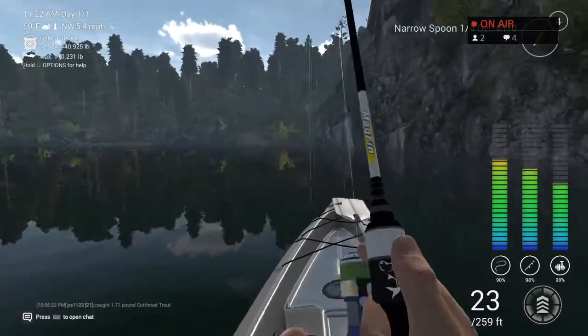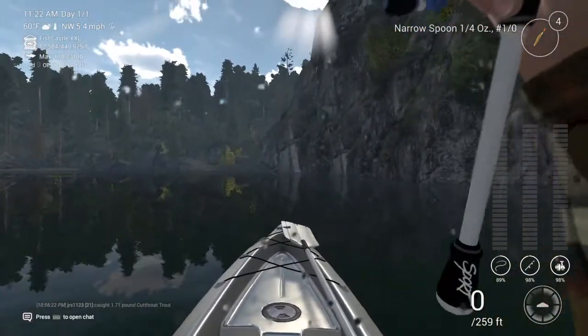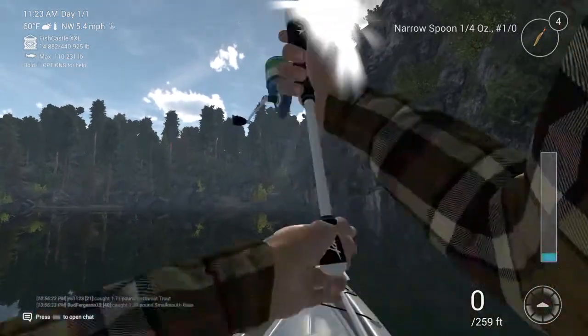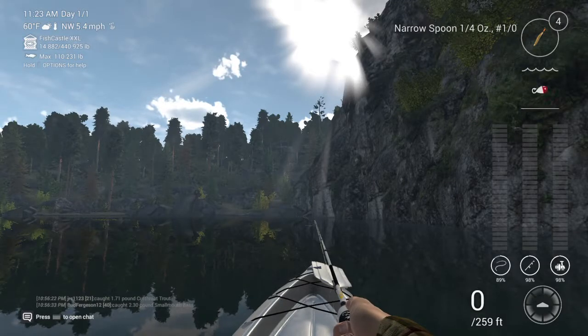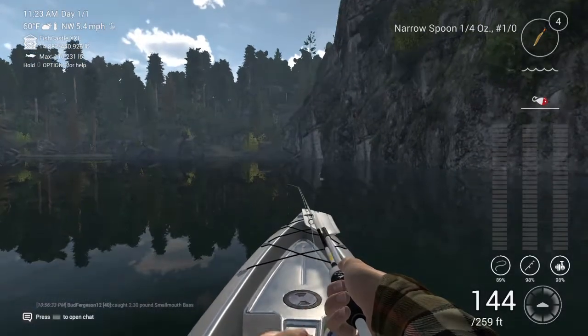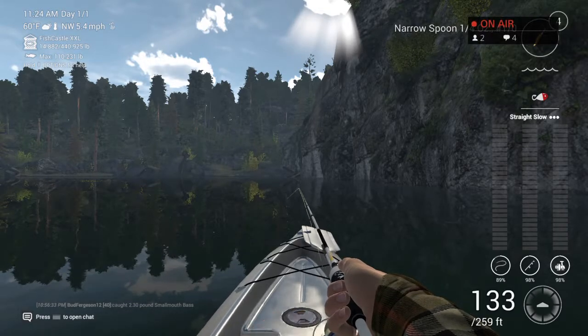Going for blue catfish? Honestly, dude, go for the pike. Is that a smallmouth? That looks like a smallmouth. You'll still fill up your net. It'll take a little bit longer, but you make a sizable amount of extra money. Like, so much more money going for pike over the blue cats, dude. It's amazing. And we have found Trout City. Although we did just catch... I don't know how to fish for them.